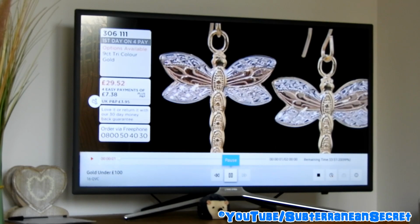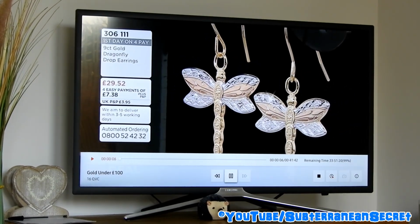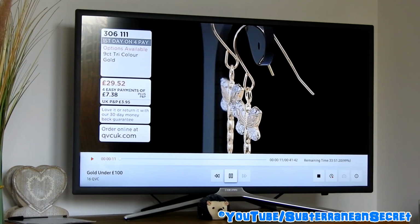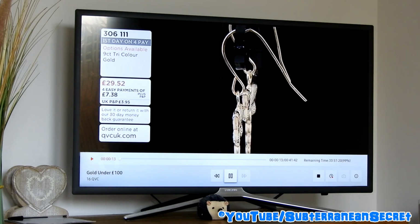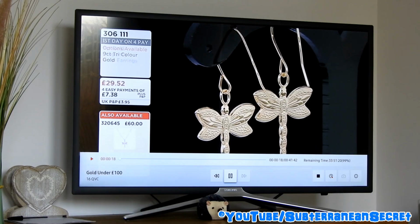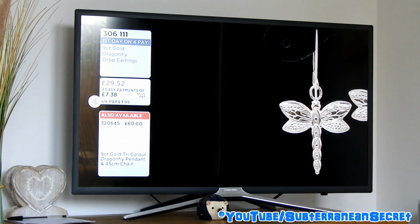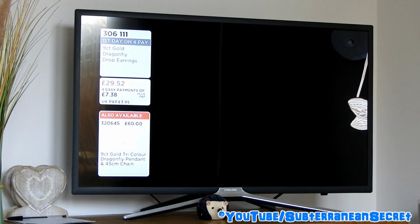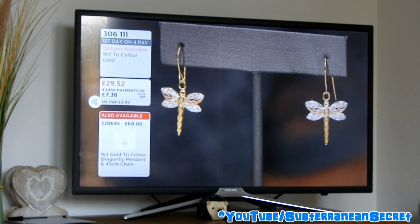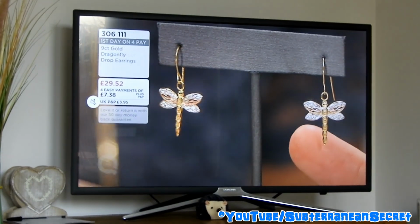Okay, so it's now performed the test and it's started recording. I don't know if you can see the timeline on the bottom of the TV, but it's now recording that particular channel. Now bear in mind, once you're recording from a Samsung Smart Television, unless it has twin tuners, you can only record one channel and watch the same channel at the same time. You may in some cases be able to watch certain channels, such as if BBC One, BBC Two and ITV1 are on the same multiplex, you might be able to record one channel and watch the other, but in some cases you can't watch all the channels available on your particular network.